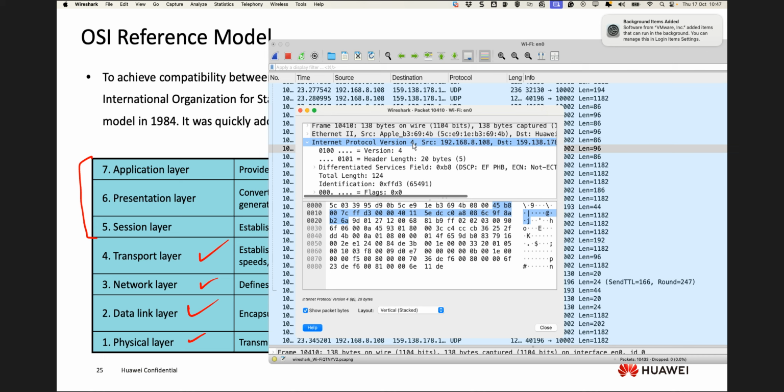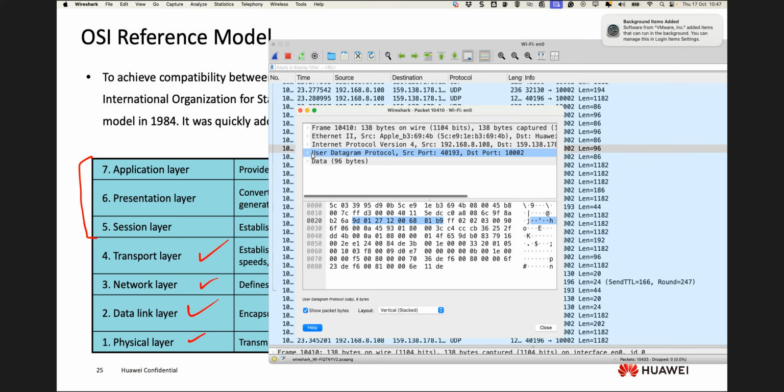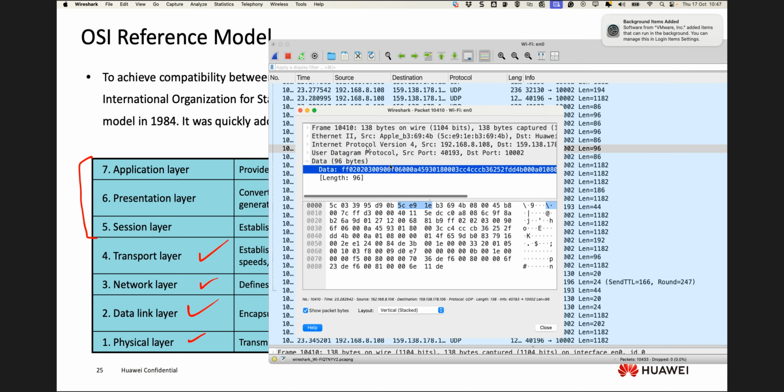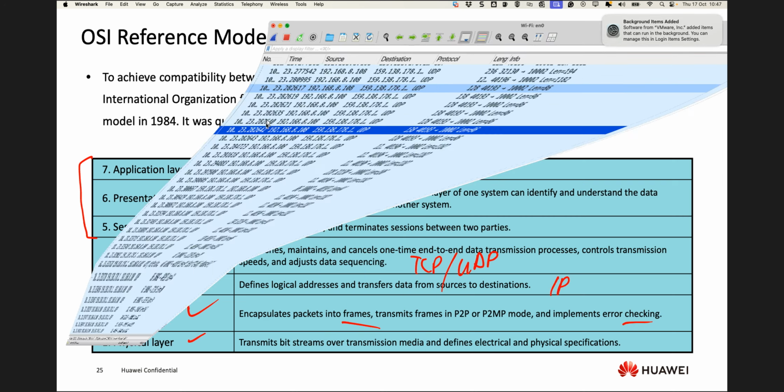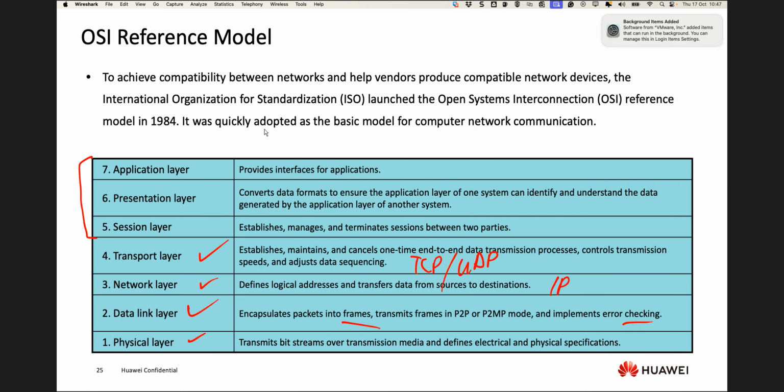And not live stream, this meeting. And then you will see above that you have user datagram. That tells you the transport layer is UDP. And so that's basically the source port randomly, and the destination port randomly also getting there. And then lastly, you would see the data, which is just the data that gets sent across the packet. So it all gets broken down into that particular amount. And that's your OSI reference model to layer 4 that I showed you now.